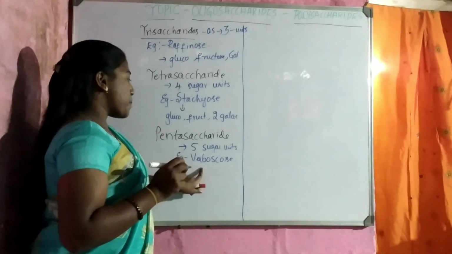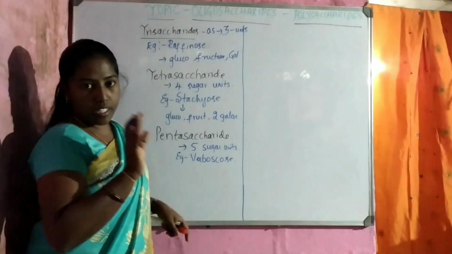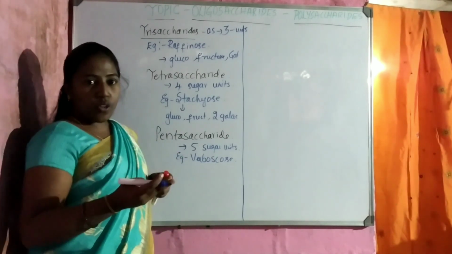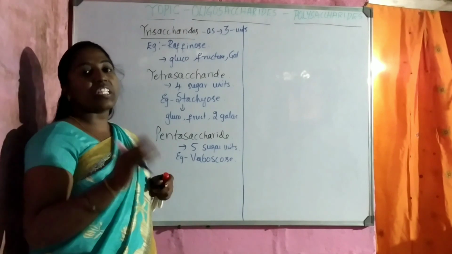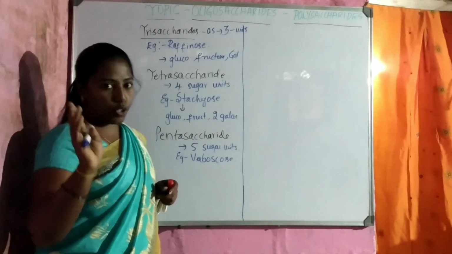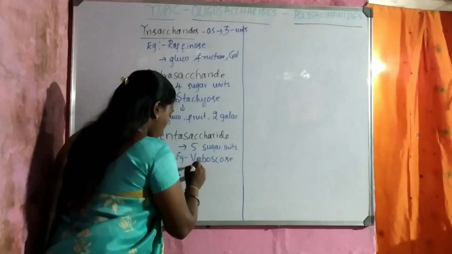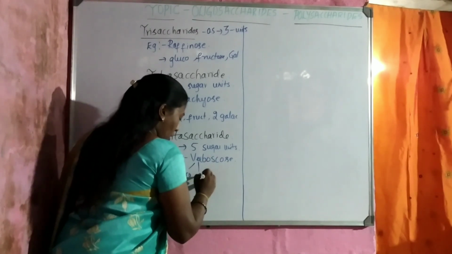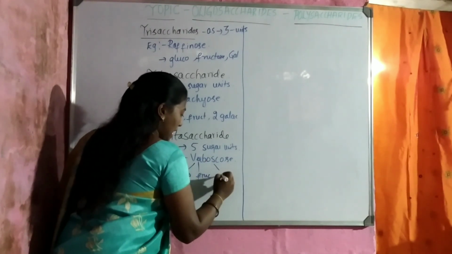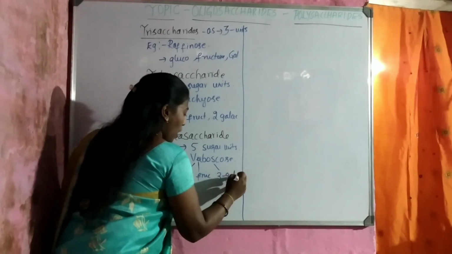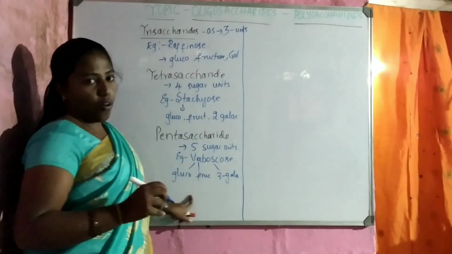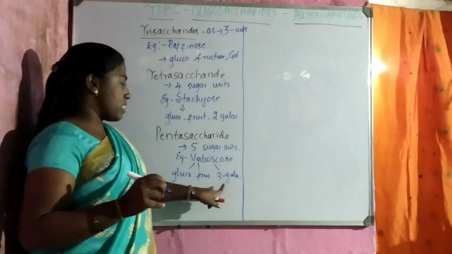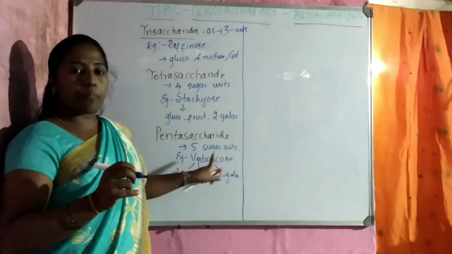It is made up of 5 monomers: 1 molecule of glucose, 1 molecule of fructose, and 3 molecules of galactose, which, formed by glycosidic bonds, result in the formation of verbascose.